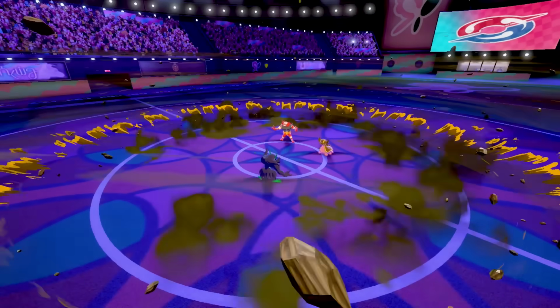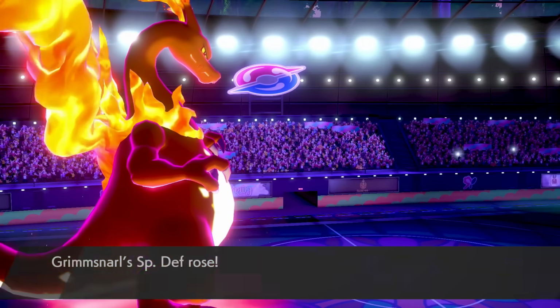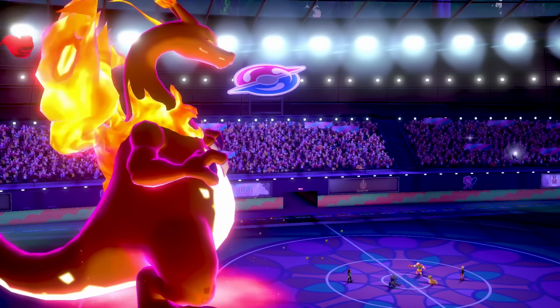So bulky. I didn't know he was that bulky. Is he especially defensive like that? Yeah, he's really specially bulky, and then Intimidate makes him physically bulky. He's just not balanced. You're gonna fall asleep here, but you have a Lum Berry, which is nice. No, you don't actually stay asleep.